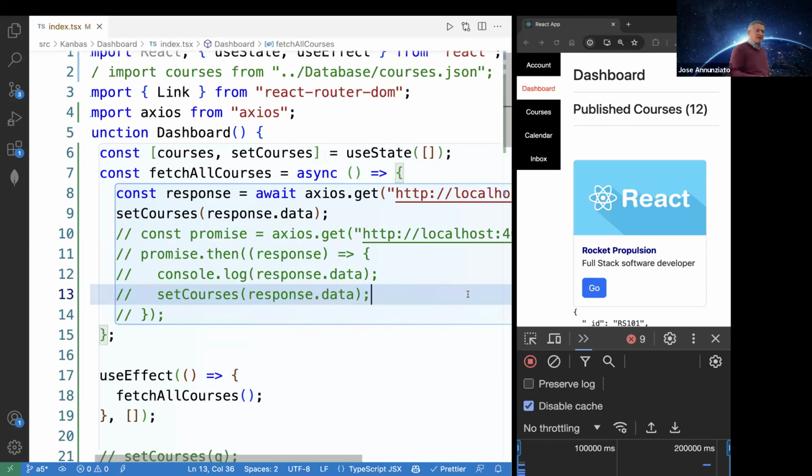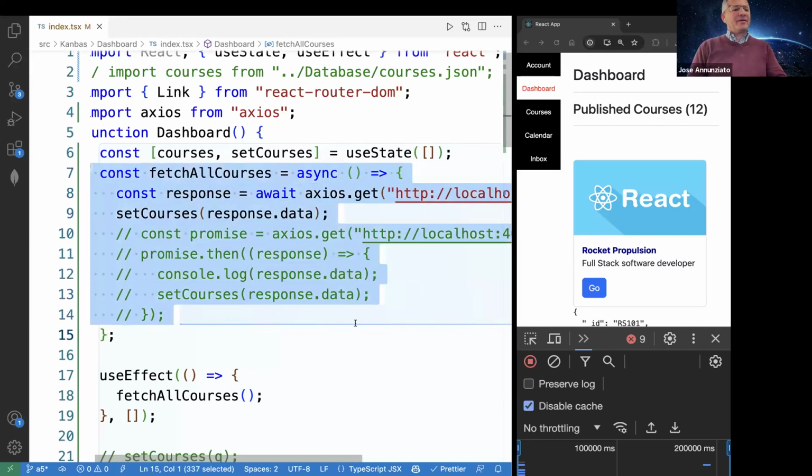Here too is another best practice: components should only be responsible for rendering, not interacting with the server. This interaction with the server should not be the responsibility of a user interface component.